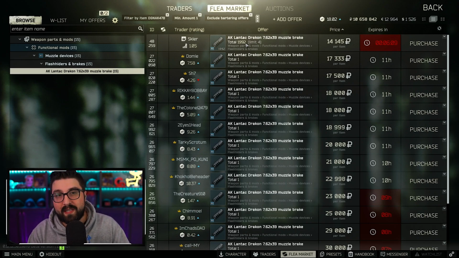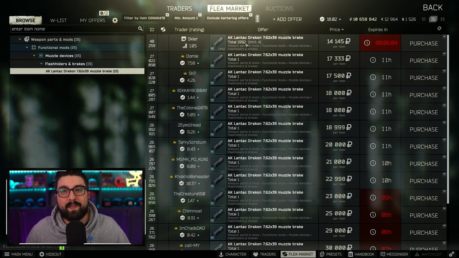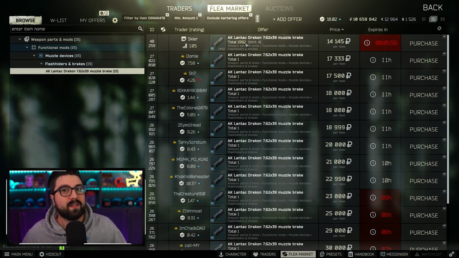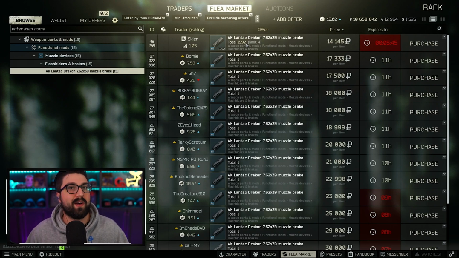Like right now it's 14,000 from Skier, okay, but if you're getting it from the flea market here, you only have to pay like an extra 3,000 rubles, and it really doesn't go up much more than that. I would say the most you're going to be paying is about 19,000. So you're going to be paying 5,000 extra than if you just had Skier unlocked. And I don't think that is that bad for such a premium muzzle brake, to be honest.